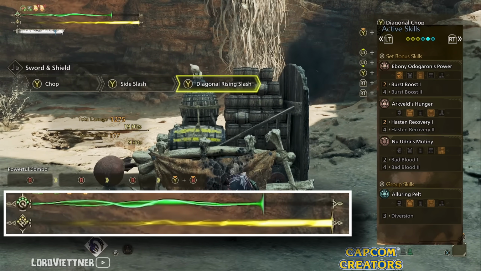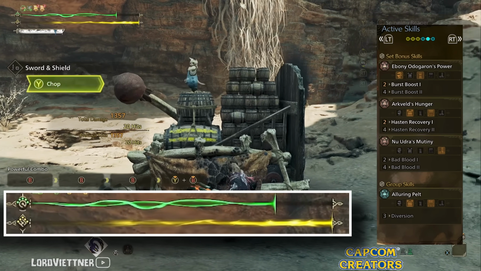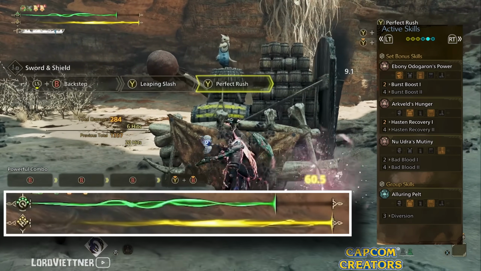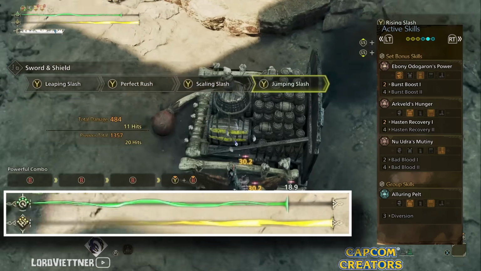So just having some bonus, little bit of life steal in the background never really hurt. It won't save your life, but these armor pieces are great. We'd use them anyway without this skill, and so it's a nice bonus to have.